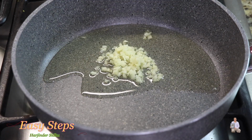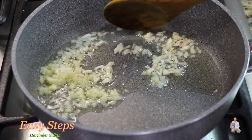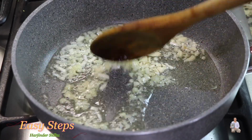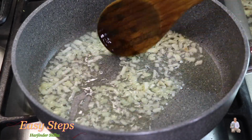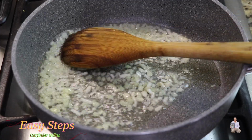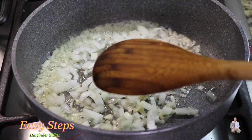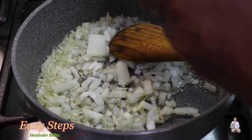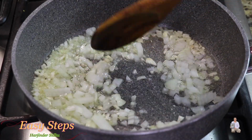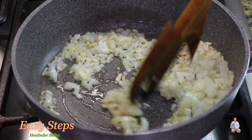And I'll bring ginger, garlic, we're going to cook them like 20 seconds. This is good enough. Now I'll bring onion. Mix them well. And we're going to saute our onion for 2 to 3 minutes.